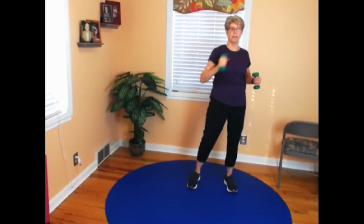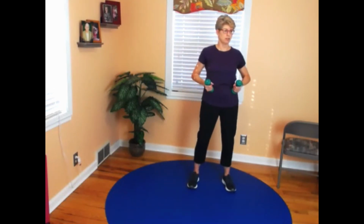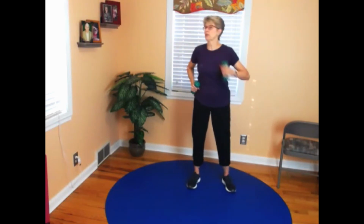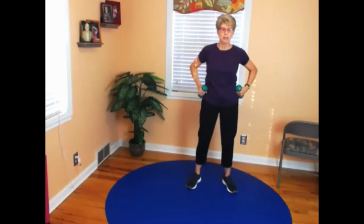So make sure you're pivoting. Again, you never want to turn and lock your knees because that's when you get into trouble. All right, here we go. Reach, turn. And as your upper body gets stronger, then you can start picking up a little heavier weight.